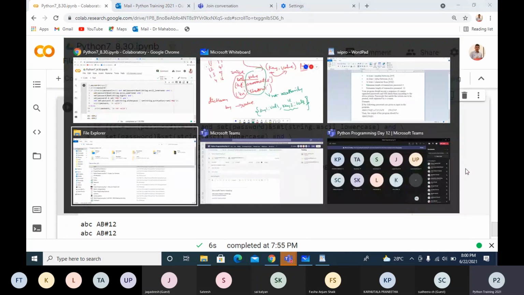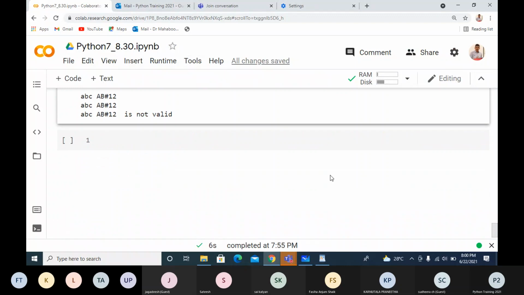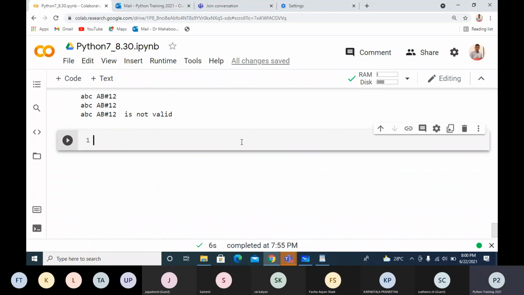So I'll take some dictionary here. I'll take a first simple dictionary, D squares, dictionary of squares. I'll take flower brackets.